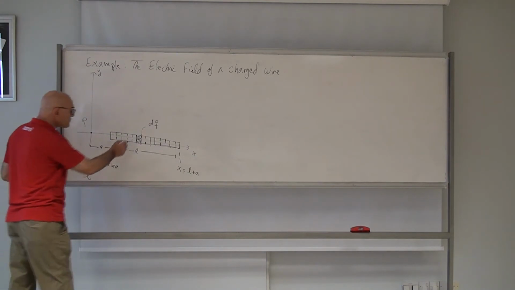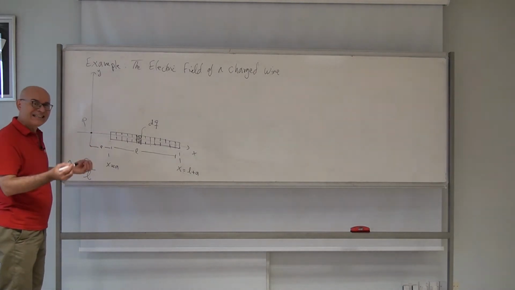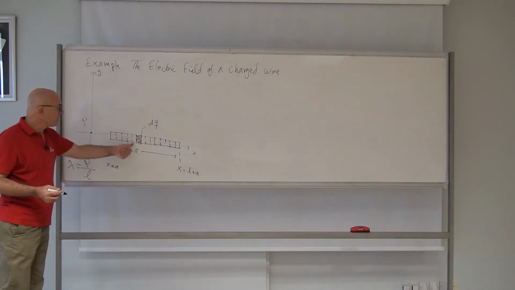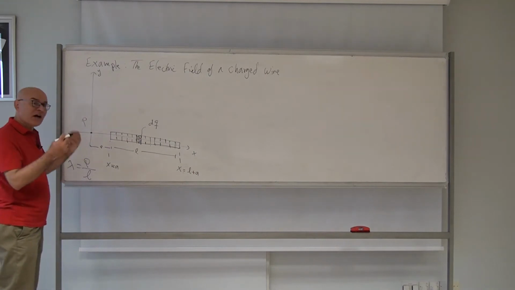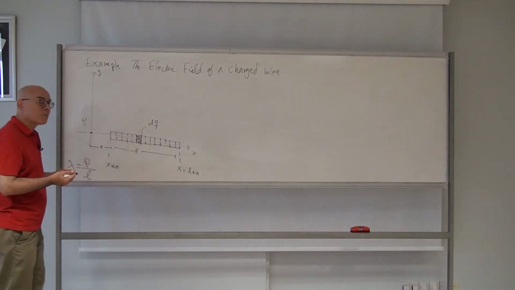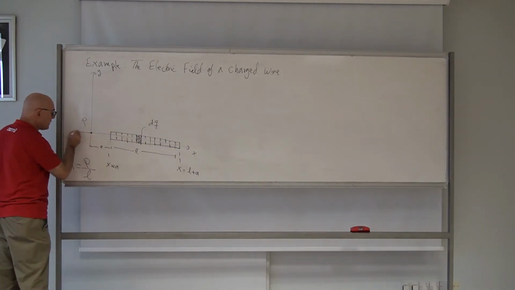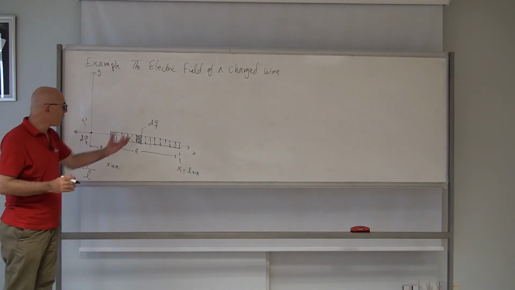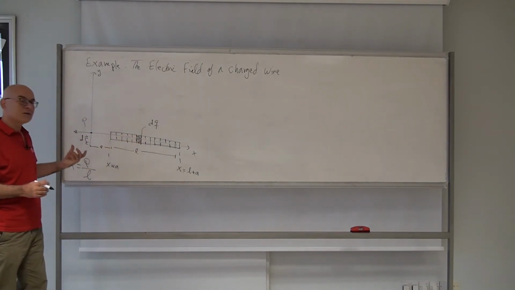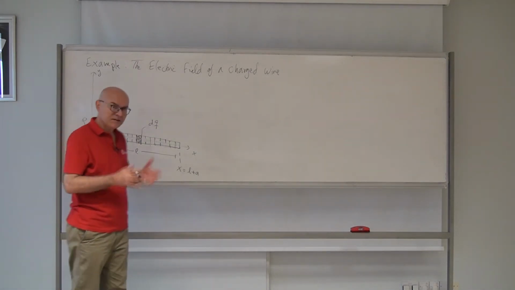And therefore, this dq will contribute a field that I call dE. So the first thing, find this dq, and then find and draw the arrow of dE. dE is the field of dq at the point P. Well, this is a positive point charge in a way, and so it will contribute a dE here. So now we know this dq will contribute a field, and this field will be in this direction. This is the first thing that you do.